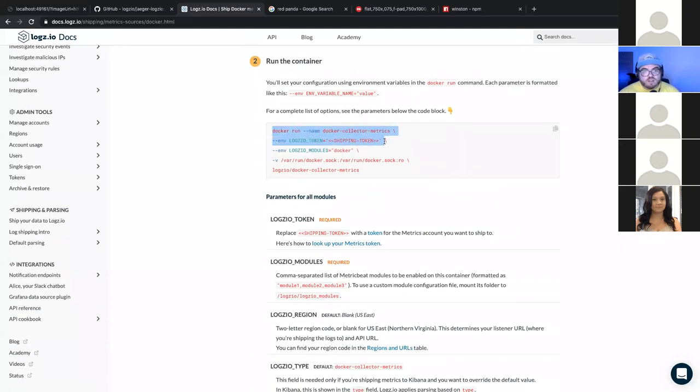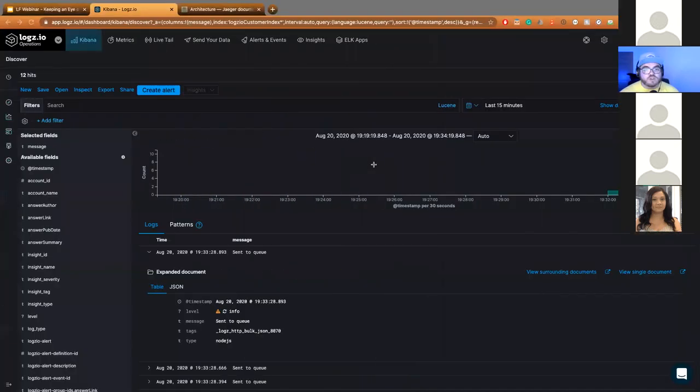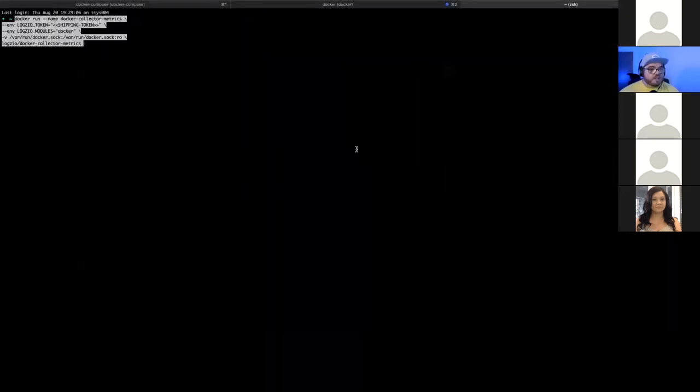So this one is docker-collector. What it does is it actually connects to the host to read out the metric information from the host machine in regards to all the Docker clients. So it is, you know, very comprehensive in the information it will receive. So if I paste that in here, and we remove this and change it to the key, the local key, all the keys, logs.io metrics token. Let's make that run.